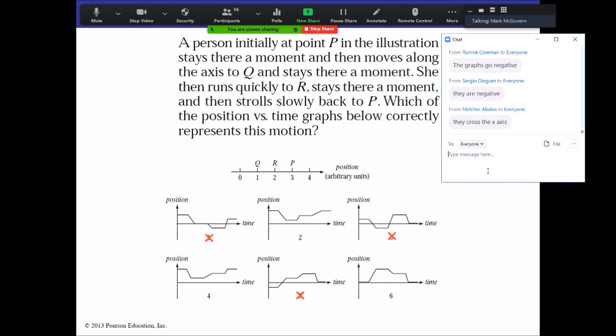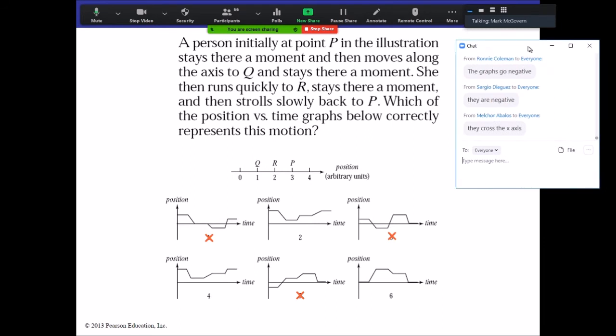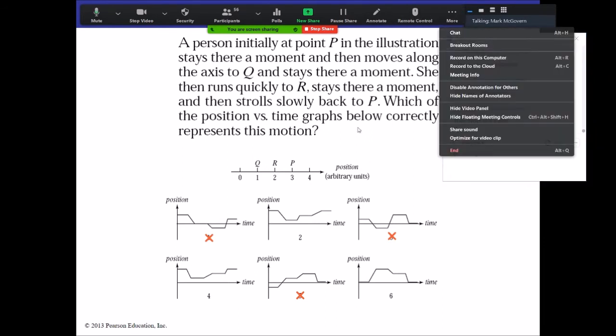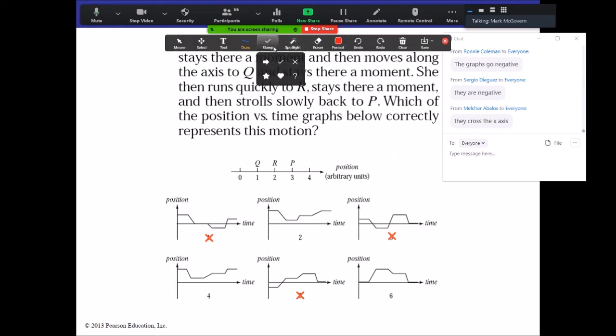Now, I forgot who spoke up there, but whoever spoke up, your explanation is correct for eliminating number 6. Number 6 is wrong because it says we start at the origin, and we don't start at the origin. So now we're left with 4 and 2. And now we've got to look at those two, and they look so similar to each other, but there's some slightly different behavior going on.